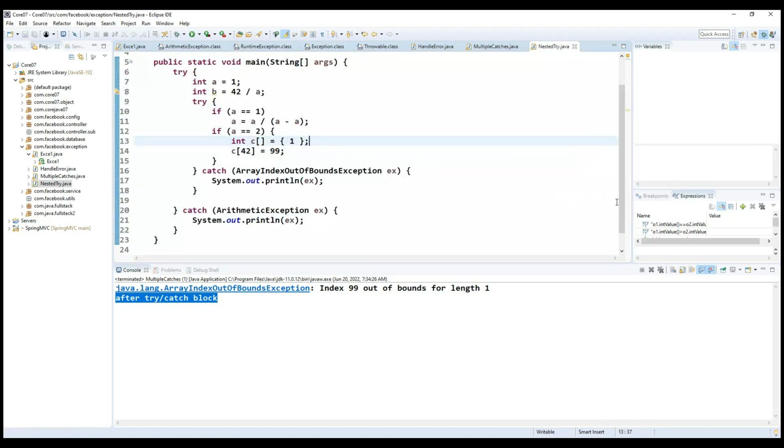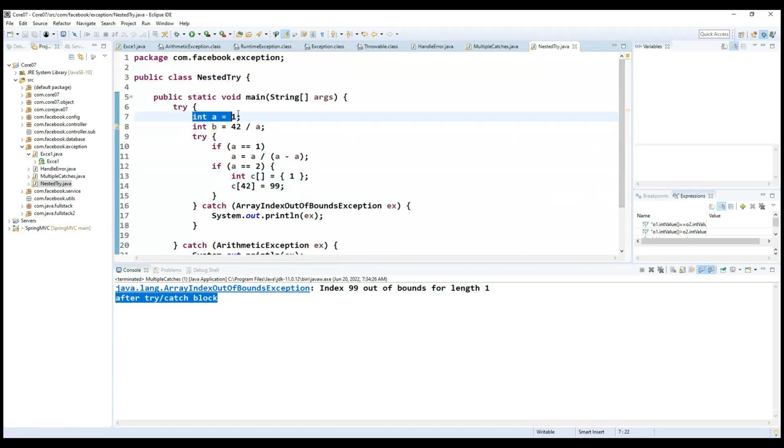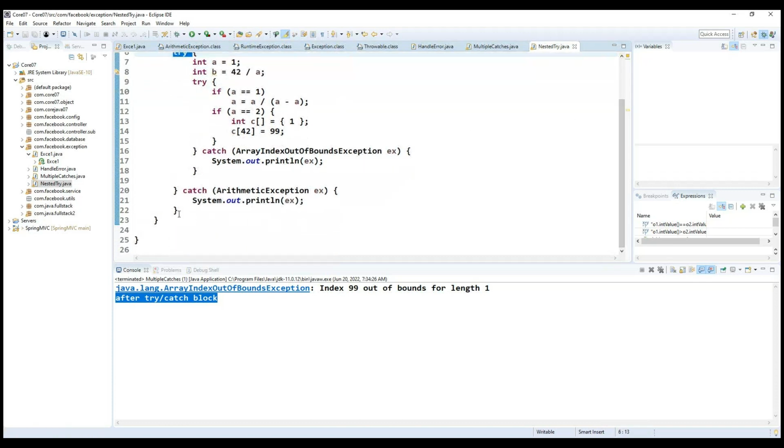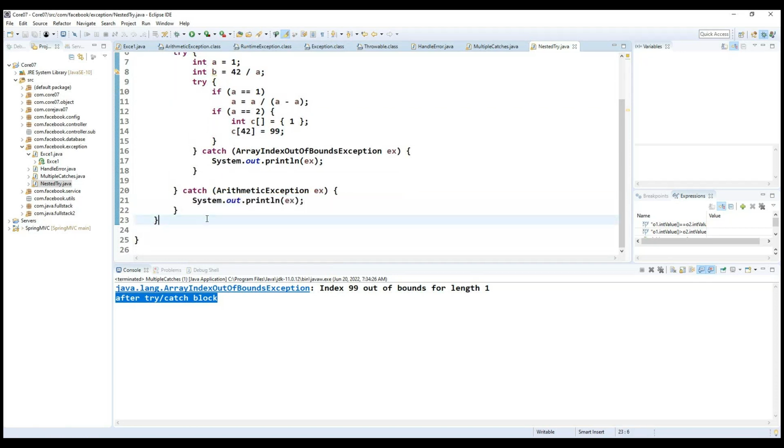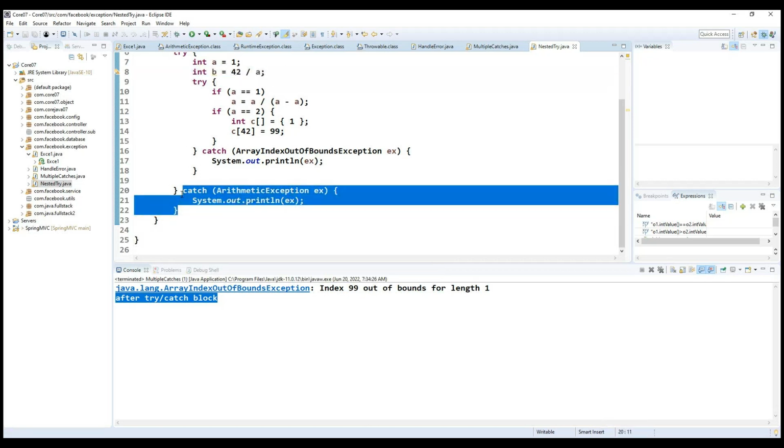Okay, so observe carefully what I'm doing here. Now I'm trying to come up with a value as 1, and here I'm trying to divide the value. So in case you get the line number 8 exception, what happens internally? Because we are already inside this particular try block, we are going to get an exception here, so this exception is going to handle this. Okay, now what we need to understand here: whenever I get the line number 8 exception, this particular arithmetic exception is going to handle it.